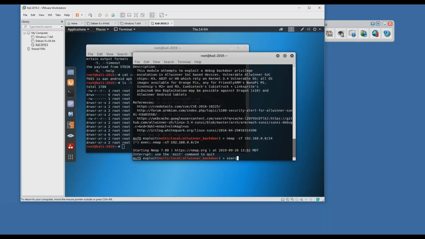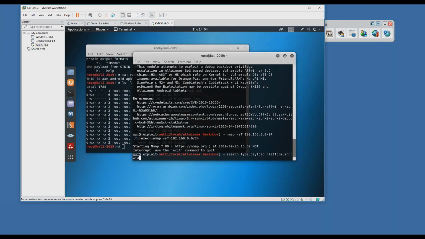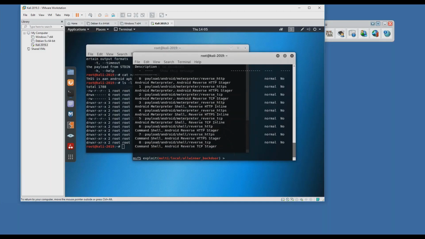Go search, type payload, and then platform Android. Okay, so those are the 8 payloads we have a choice of: payload Android reverse HTTP, payload Android interpreter reverse HTTPS.